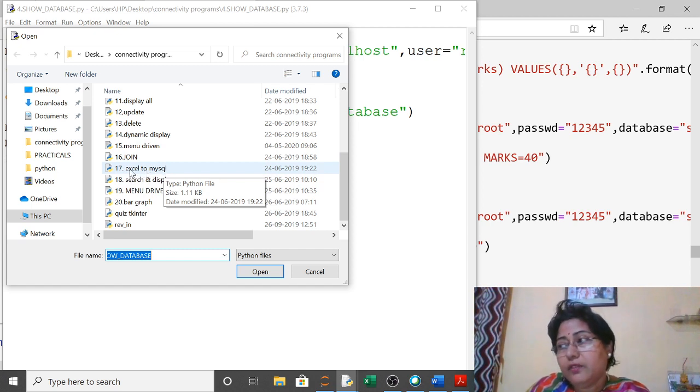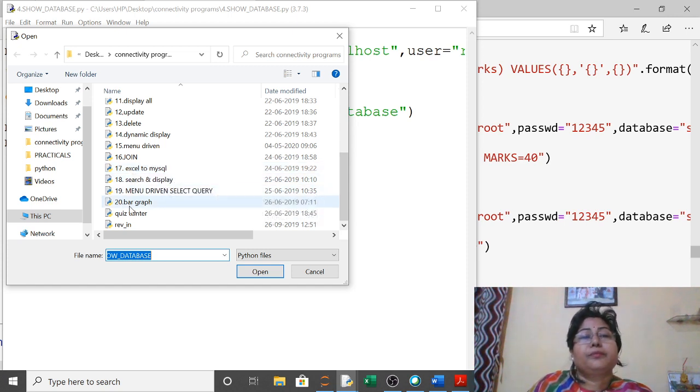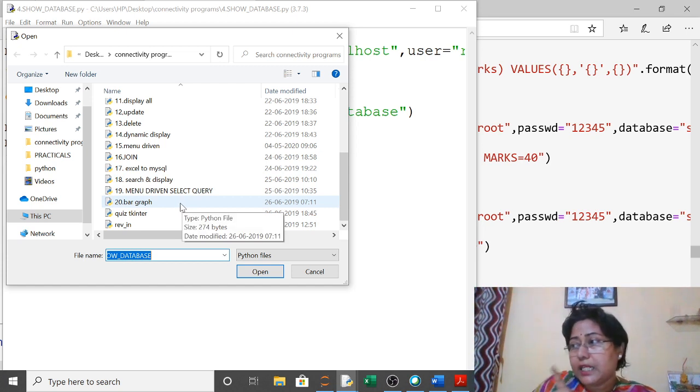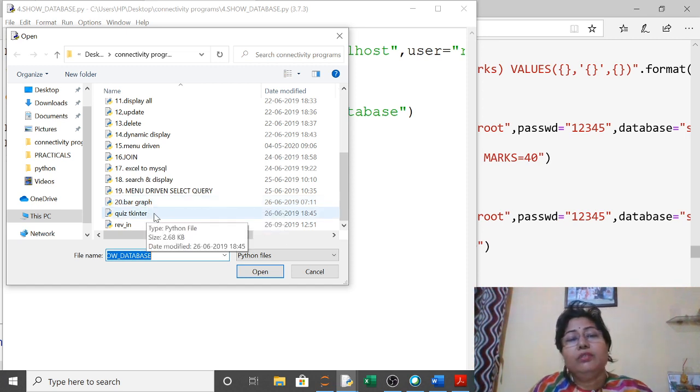From Excel we will use read CSV and bring the data to Python, and then from Python we will create a table in MySQL. Then to plot the graphs. Now this data we are creating in an Excel CSV file or MySQL. Now we want to do data analysis with this data. So we have to plot the graphs. So with matplotlib, how to plot the graphs of this data. Clear? Then for making a GUI, we will use Tkinter and we will make a GUI.